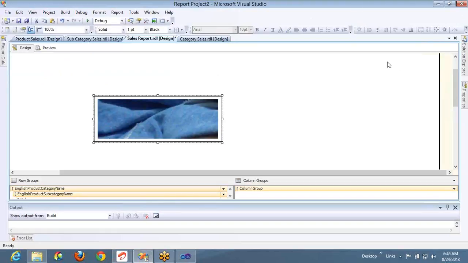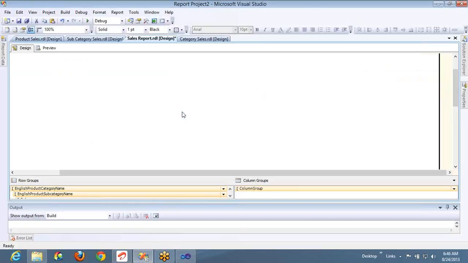Any questions? Okay, good. Now let's discuss the next one. Before that, you can see the border, how good it is. Border and padding make the image more beautiful, right? So you can design while creating the report. You can think of all this stuff and you can design this stuff.